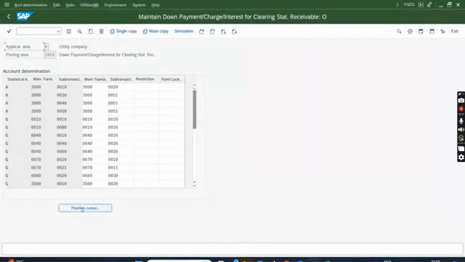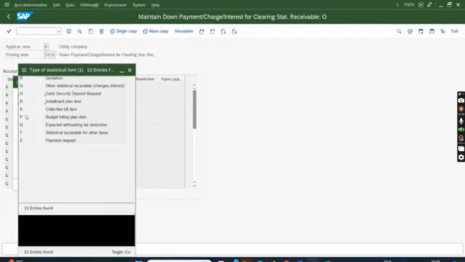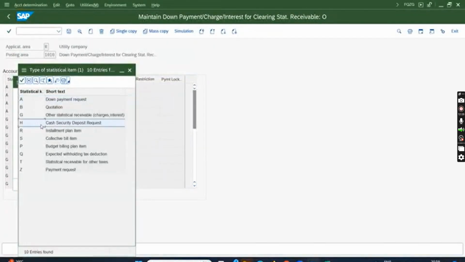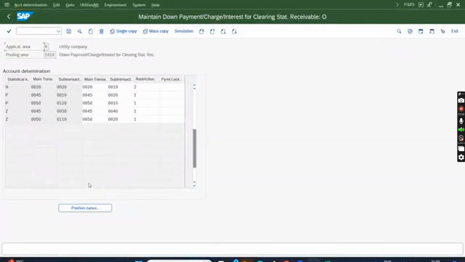Okay, and here my statistical key will be H. I think security deposit is H, cash security deposit request. Choose H. It will tell you that when the SD is posted, it will be posted with the H statistical key.